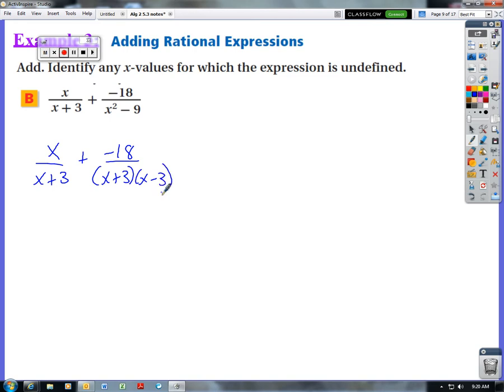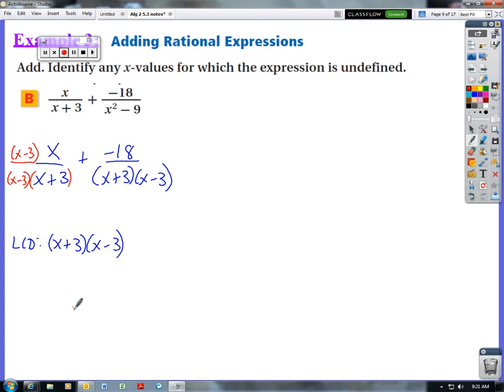Second step is to find the least common denominator. I need an x plus 3. This is my least common denominator. It needs an x plus 3. There's already an x plus 3. We need an x minus 3 also. So that's step 2, least common denominator. Step 3 is to multiply so that both fractions have the same LCD. This one's already good. We don't have to mess around with that one. Over here, this one needs an x minus 3. So I'm going to multiply that to top and bottom. Please show this work right here. Some people try to skip it, and I really want to see all your steps.